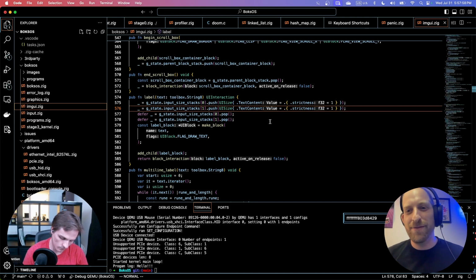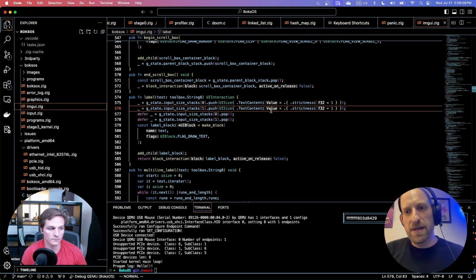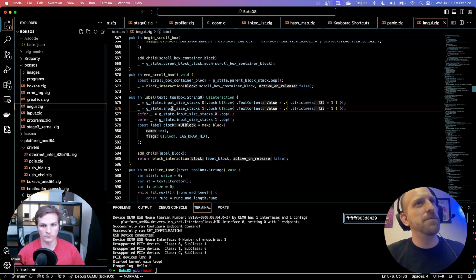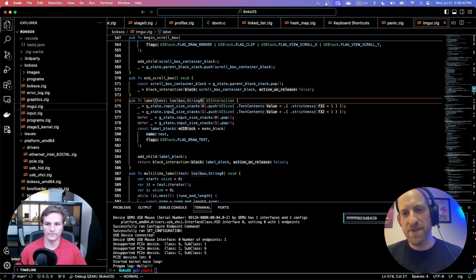But I don't have BoksOS to a point where I'm running too many things in it. The BoksOS I demoed at Handmade Seattle in 2021 was actually a different code base, and that did have user mode. I am very close to getting user mode working on here, but in general, right now the IMGUI is running in kernel space. The plan eventually is that there would be two different things I would experiment with.